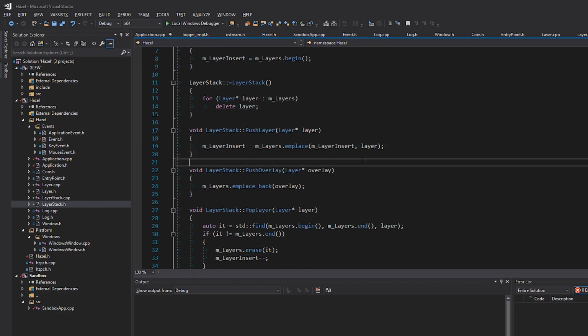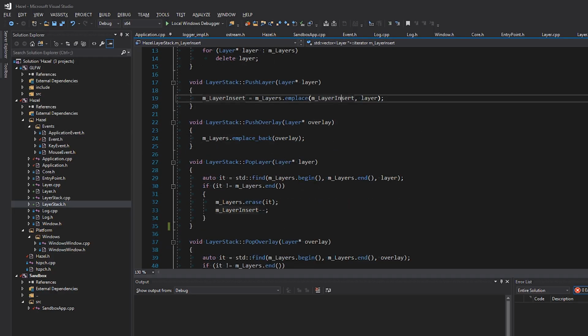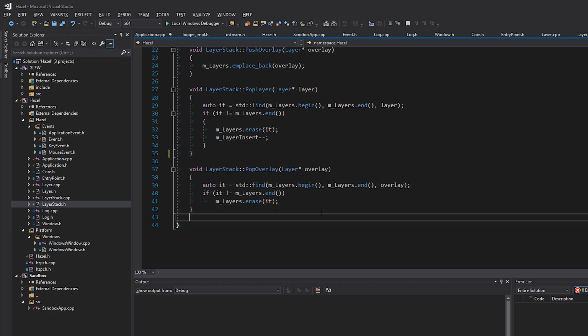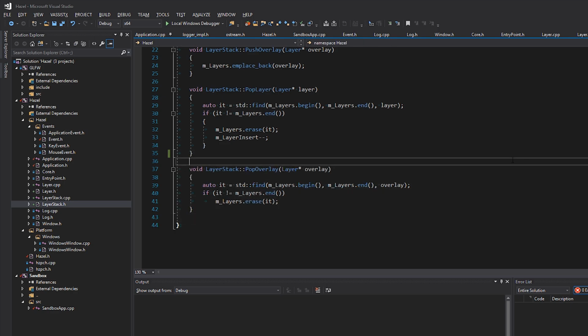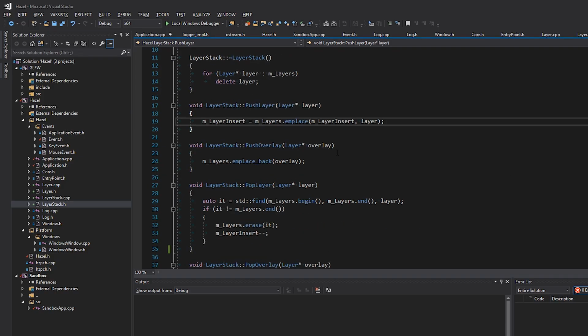Anyway, pushing layers and all that stuff is really simple. Layers get pushed into the first half of the list, as I said, and overlays get pushed into the second half of the list. There's some code around here to make that happen. The reason it's done that way is because overlays we always want to render last. If we push an overlay at any point, we always want to ensure that it gets put into the very end. Whereas if we push a layer, it gets pushed before the overlays. So it'll get pushed as the last layer, but it will never be in front of overlays. Overlays will always be after layers. That's why there's some code here to make sure that it gets pushed into certain places.